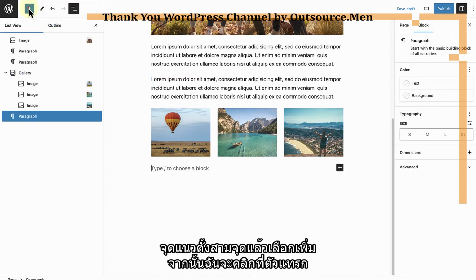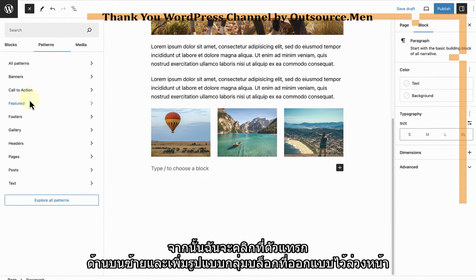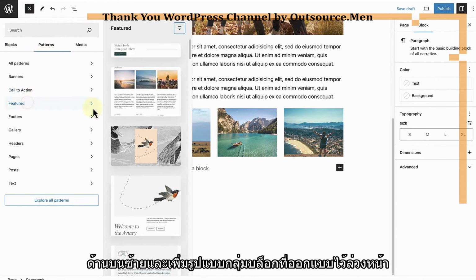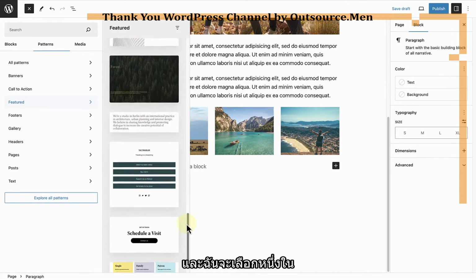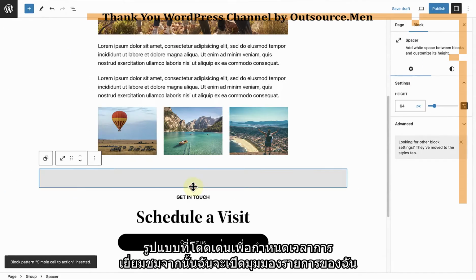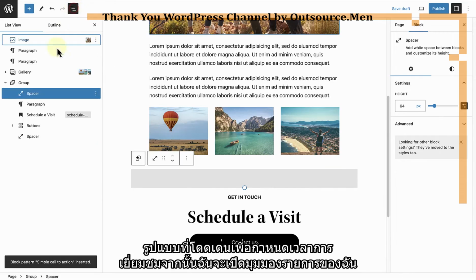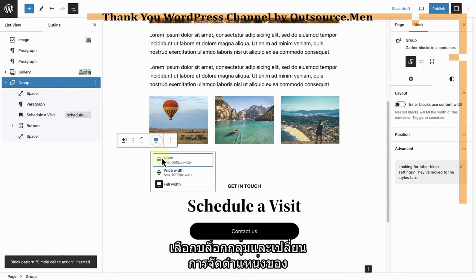Then I will click on the inserter top left and add a pattern, a pre-designed group of blocks. And I will select one of the featured patterns to schedule a visit. Then I will open up my list view, select the group block and change the alignment of the text.